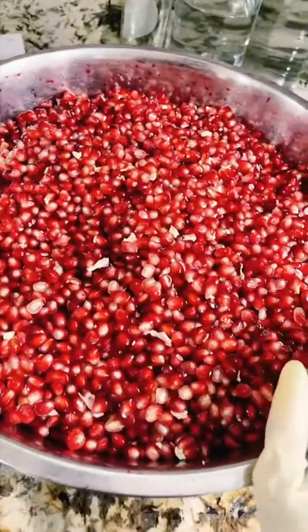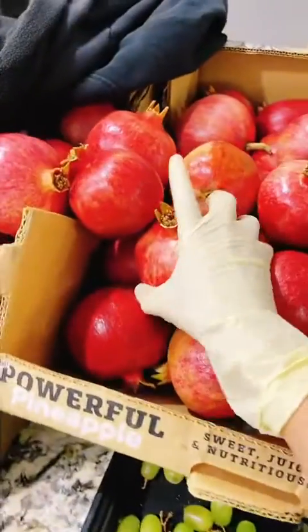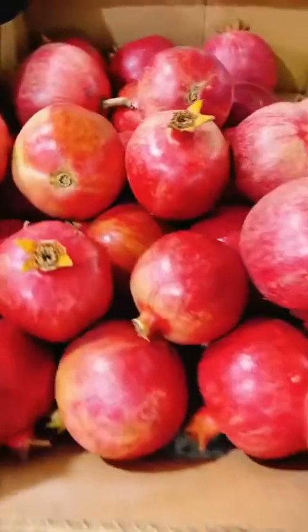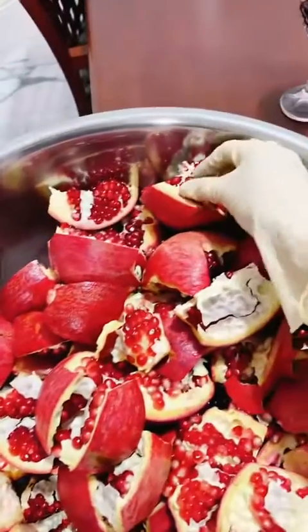I do organic pomegranate juice — you can always come by and pick it up. Look at how big and large my pomegranates are. I went straight to the farm, to the people who actually grow them, and I pick them and go home and do it the traditional way. I have a juice machine and I sit and pick them out into healthy juice.